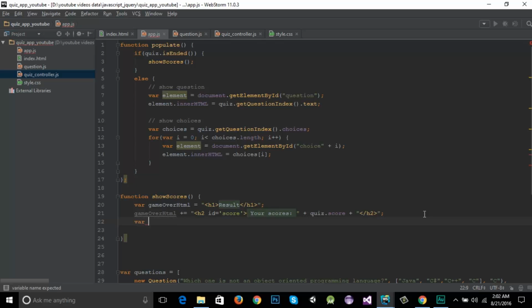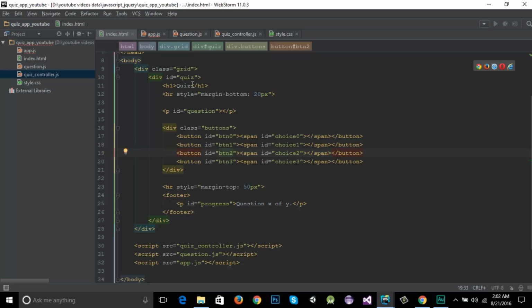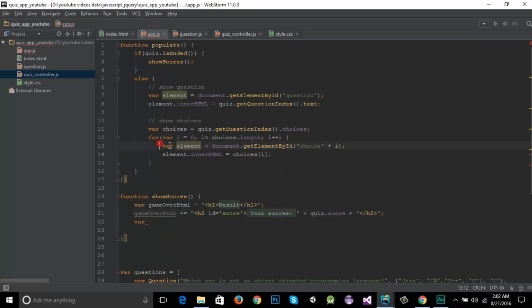So now let's select an element with the quiz. We want to replace all these elements with these two elements.